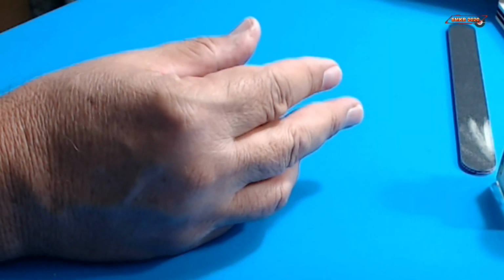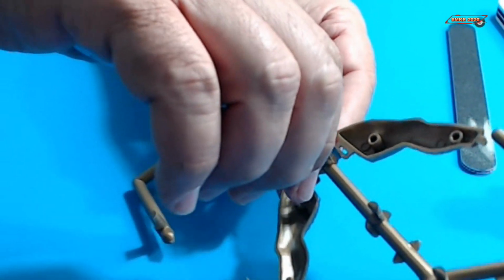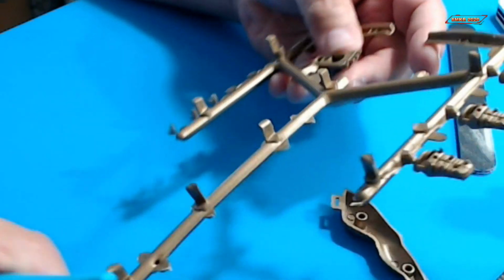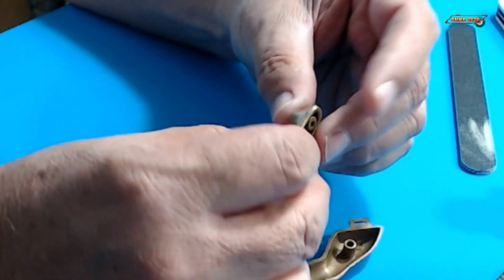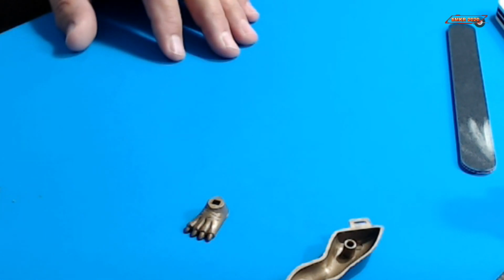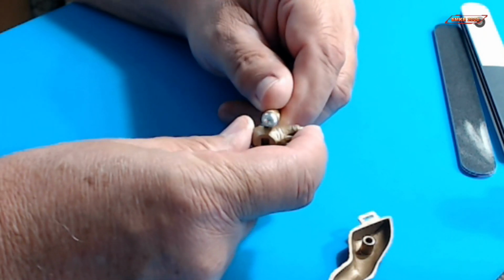Got one more leg to do. So let's get our next leg out. They say we need parts 16, 17, and 18, so that's what these say on here. And carefully cut it off. I'm not too worried about the parts that'll be heading away, so that's good there. And that's good there, we're good. Now we'll do the foot. So the leg is almost ready to go, and the foot, I'll just trim that back a little bit. If I can find my X-Acto knife, where did that go? Oh, hiding away. See, very small workbench, and I can misplace my tools just like anybody else. So we're just going to trim this back a little bit on the foot, just like we did before.